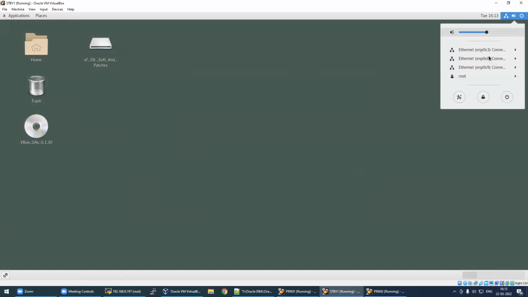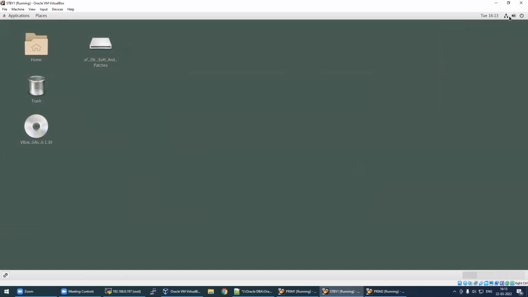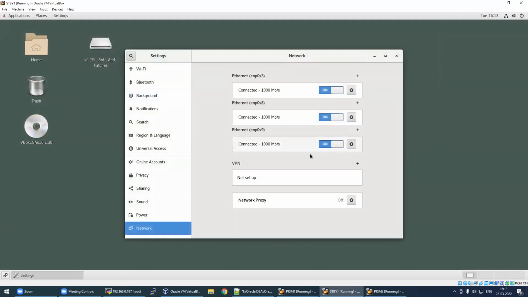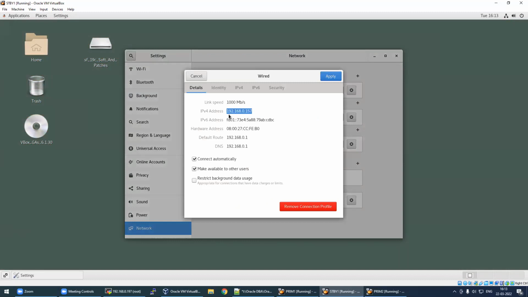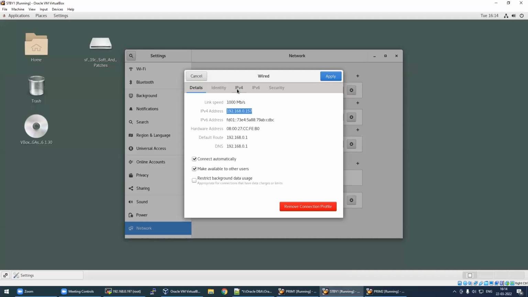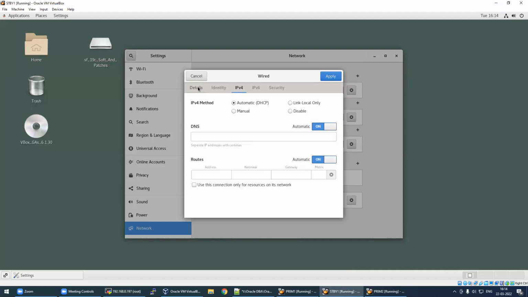From here, we'll go to the network settings. So let's first check the server details. Click on wired settings from here. This is the server IP, and we can modify it, or we'll keep the 157 only. For standby, I'll keep the IP addresses as 157 and 158, and for primary setups, it is 196 and 197. And for standby, we'll keep it as 156 and 157. So let's modify this.